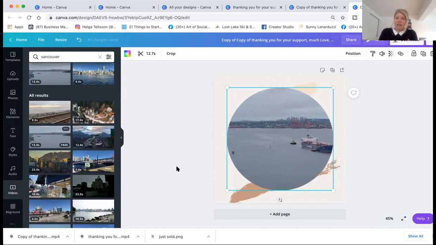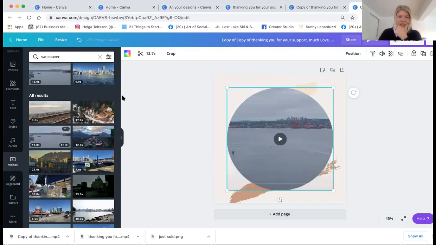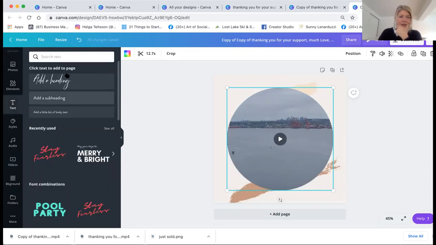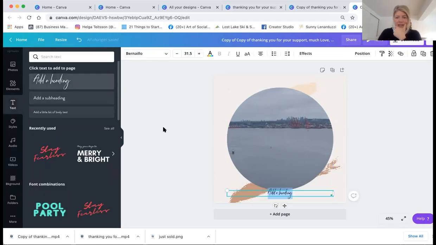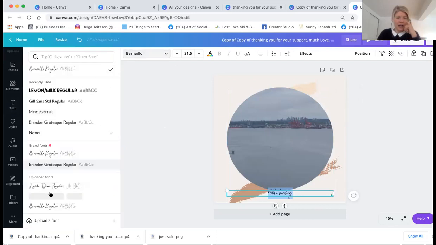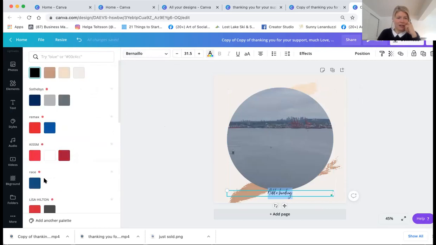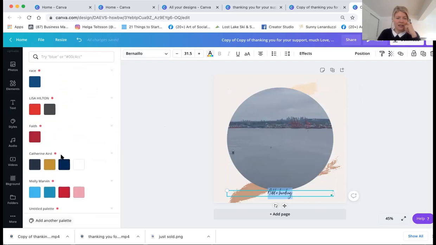Yeah, the pro version is great. And you know what's even better is if you use a pro version with a graphic designer that's going to bring you a brand kit. So in a brand kit, when you go to say add text, for example, if I want to add a heading here, I can go here, and then I can go into my brand kit where I have my brand fonts. If I go here, I can have my brand colors. So it's going to say add another palette. You could have your own colors. So it's nice if you have Canva Pro, but Canva Pro is really neat to have things organized under folders and so on. So enjoy it.